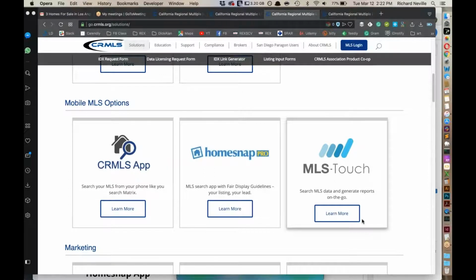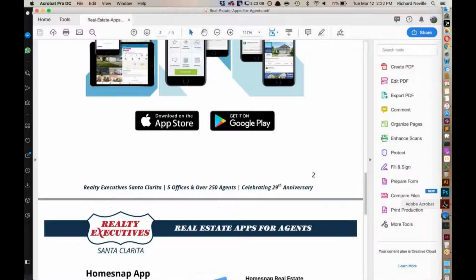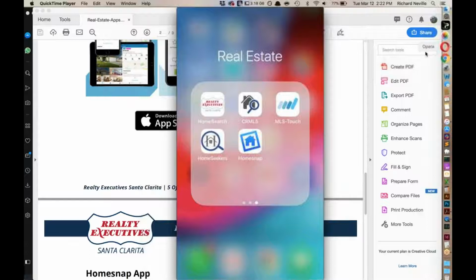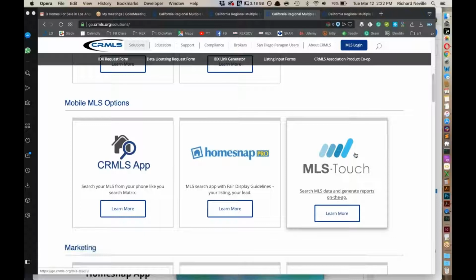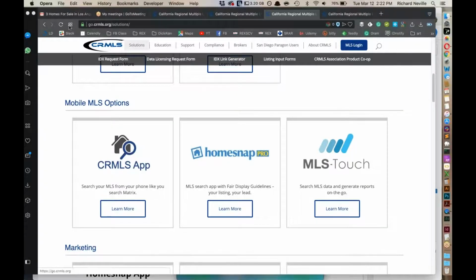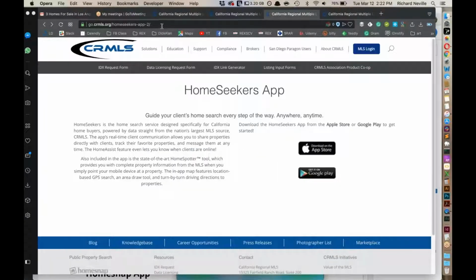The whole point of this was because we're getting rid of our in-house Realty Executives app and the home search app here. And I don't want you to waste any time with it. The Home Seekers app is great, and I'm not sure why they're getting rid of it, but like I mentioned, Kit from SRAR said it's going away, and now they removed it completely from their website, except for that one old page that, unless you're a nerd like me, you'd never find.